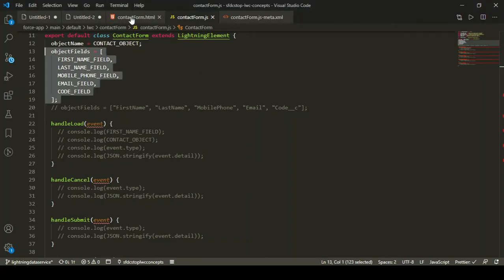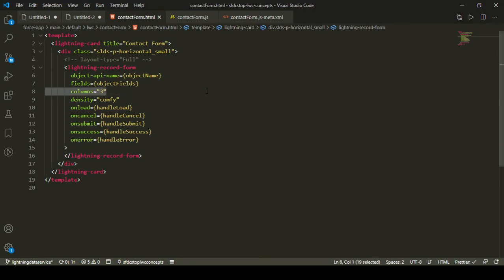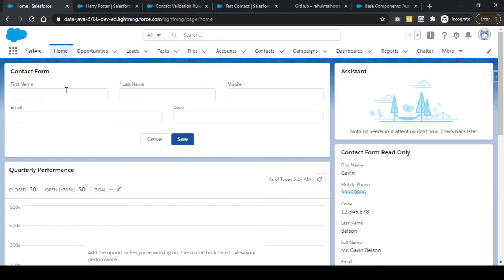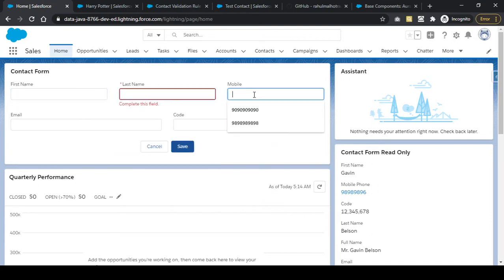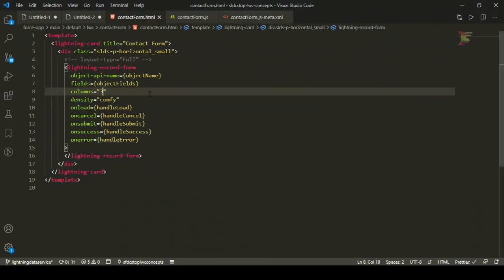But before that, let me very quickly check out my org so that I can have a look at whether I have 3 columns now or not, because I have changed the columns to 3, right? So here you can see now I have 3 columns. This is the first column, this is the second column, and this is the third column. But as you know we have 2 fields down below, that is why we are having just these 2 fields here. In case we have 3 fields, they are also divided into 3 columns equally. So you can specify as many columns as you want in this column attribute, and it will automatically render the fields in those particular columns. This is because we don't have much flexibility in specifying which field should appear where. That is why we can specify the columns here.